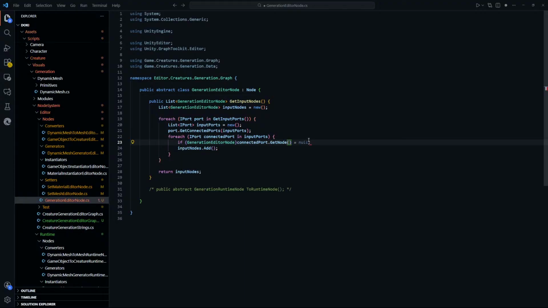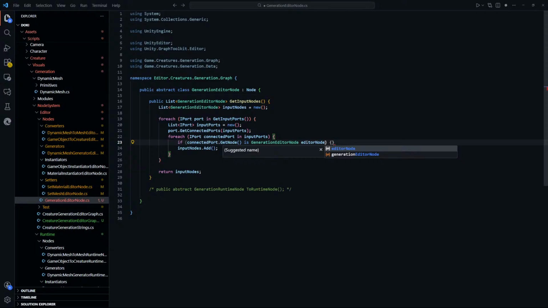If... Okay, I always forget this syntax, so let's see. Connected port get node is generation editor node. Editor node.